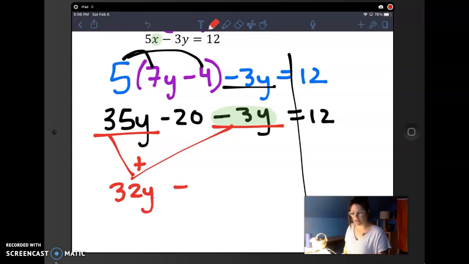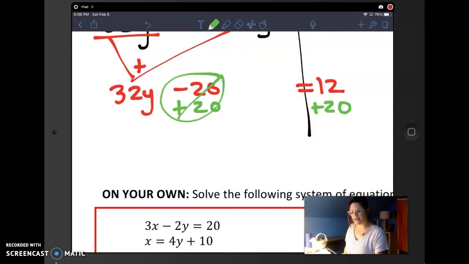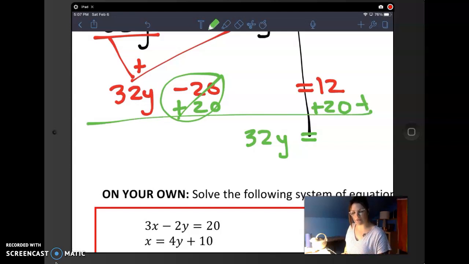So the negative 20, or the group of negative 20 ones, nothing has changed about that, so you rewrite it. Group of positive 12 ones, nothing has changed, so we rewrite it. And now, again, it's just a 2-step equation. You always add or subtract first, and so we're trying to get the y alone. So the first thing we do is get rid of the group of ones. Again, we can always add top to bottom. 12 and 20 makes 32. If we divide both sides by 32, oops, wrote that wrong, 32, we get y is equal to 1.